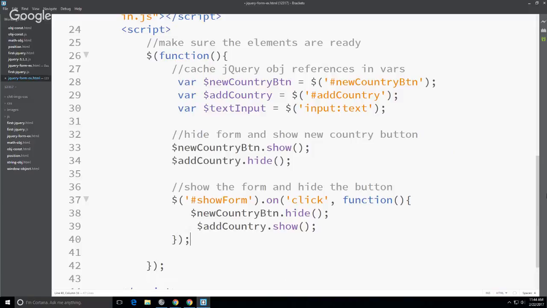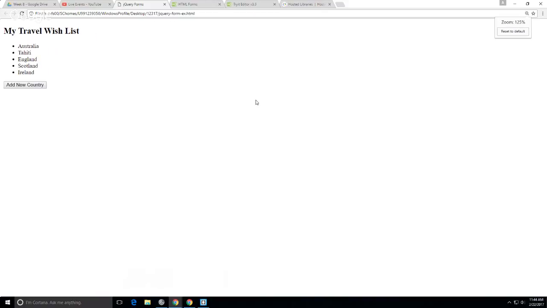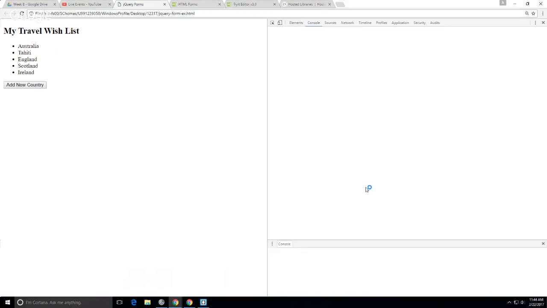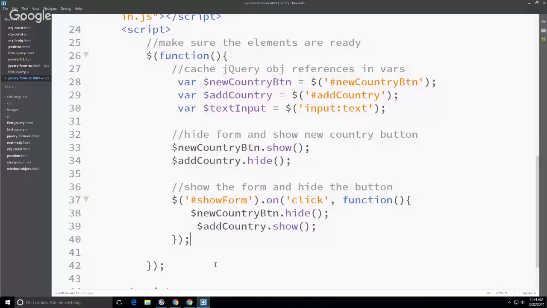Okay. So right now, if I refresh the page, so okay, before I refresh the page, when we click on add country button, nothing happens. Refresh the page, and now when I click on, let's see, did it miss something, or just a second? Oh, okay, so we need to add a few more lines before we can show this. Okay, so we're going to say add, just a second.